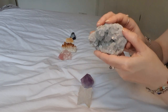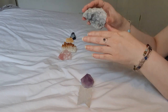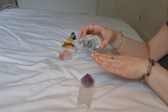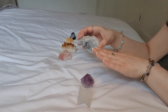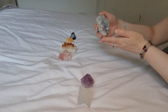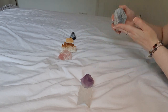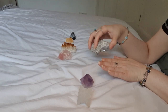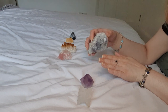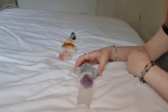Next I'm going to be using this beautiful celestite to work on your throat chakra. This is going to be opening up your throat chakra so you can speak clearly and speak your truth. It has been healed so it works perfectly and we are removing any negative energy from the throat chakra — any words that have been stuck there, any negative energy is being removed. The energy is moving perfectly through your throat chakra and it is activated and open. I'm going to place this crystal where your throat chakra is energetically.